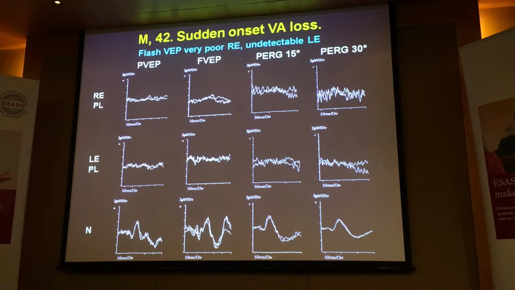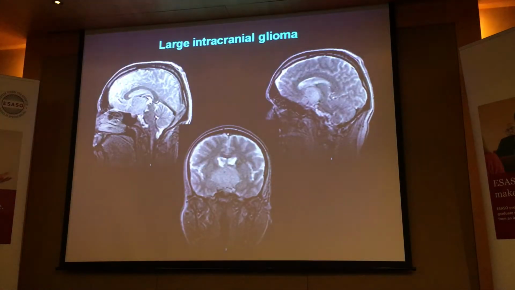So, a telephone call was made, and the patient was recalled for an urgent MR. The patient actually has a large intracranial mass, so he's got dual pathology. Fundus appearance does not explain the symptoms. Macular disease explains the loss of the pattern ERG, but does not explain the flash VEP. And flash VEPs, kind of, are old-fashioned technology. Why do we still do flash VEPs? Because they give us information that a pattern VEP doesn't.